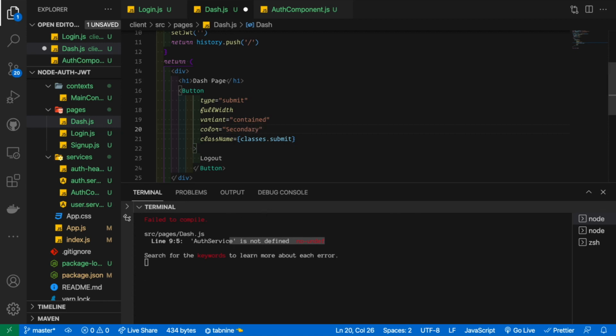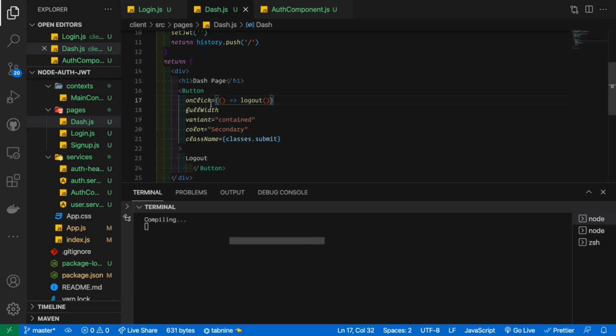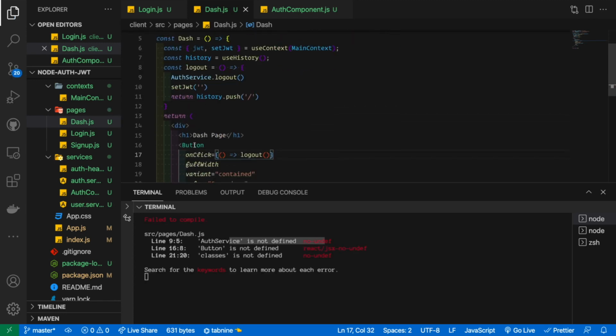Instead of type submit, I'm just gonna remove that, and I'll do onClick equals function. I don't have to pass any event in here. I'll call logout.